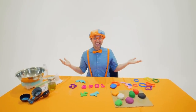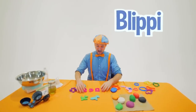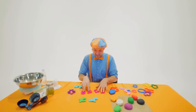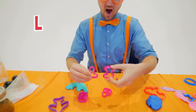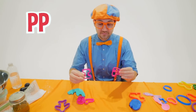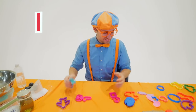I know! Yeah, my name! Blippi! Yeah, we can actually spell my whole name out just with these four letters. See, we would go like this. We would use a B, an L, an I. We would do two P's, and then we would use another I. Perfect! All right, let's do that.